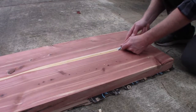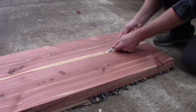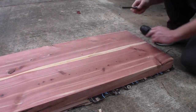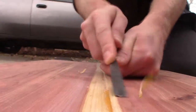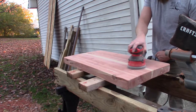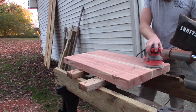On to the next order of business, which is chiseling away this little dried up glue strip that we got here and sanding away at the remaining microscopic particles. Well, you can't see them with the naked eye, but whenever you poly it or stain it, it'll draw out the wood glue and you'd be able to see it.